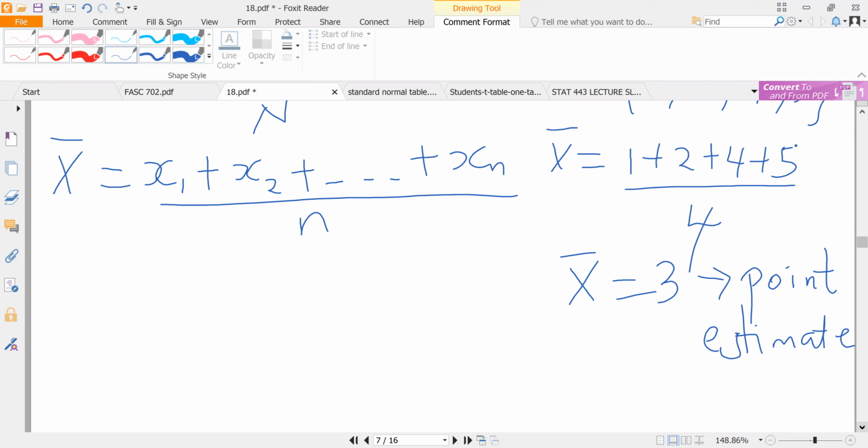So it means that we now need to find a way in which we can estimate our population parameters without restricting ourselves to a particular quantity. And that is where interval estimation comes in. In interval estimation, we are trying to find a general approach of estimating your population quantity such that it lies within a particular interval.